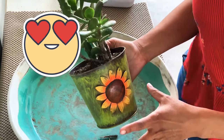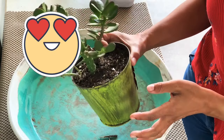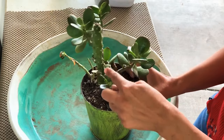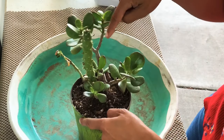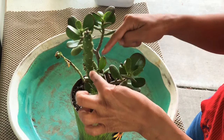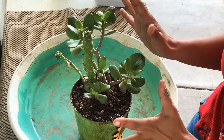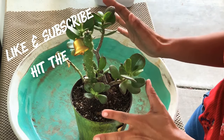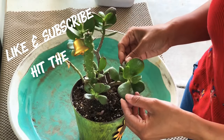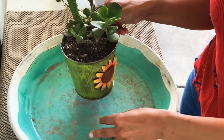It looked really sad. My brother gave this to me, and I want to make sure that I can bring back its beauty. So this one right here is what I believe to be a mini chola, okay? I have the big chola, which is the nickname for it, in my front succulent garden. But this one's the mini one. And this, yes, you're right, it's a jade. The other succulents that were around pretty much died.